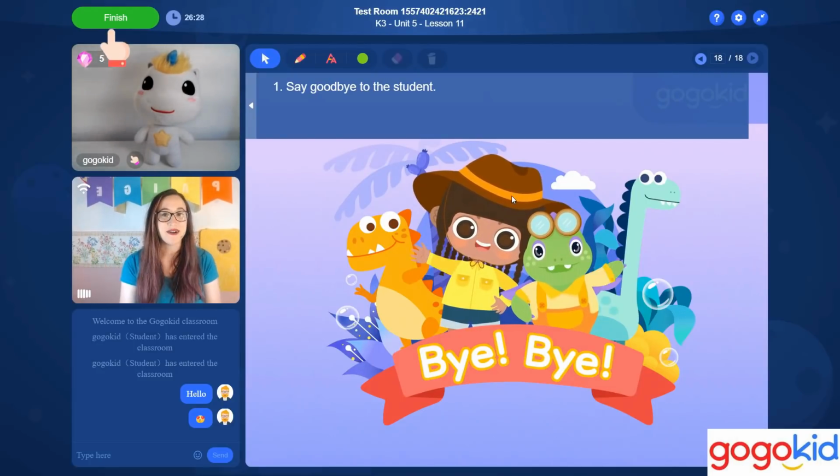All right, those are all of the tools and features of the Gogokid Classroom version 3.0. The team has been working very hard. Now, as of right now, there is no separate whiteboard or ability to change the trial classes. These are under development and will be released in June or July of 2019. We are confident this classroom will provide a great teaching and learning environment for you and your students.